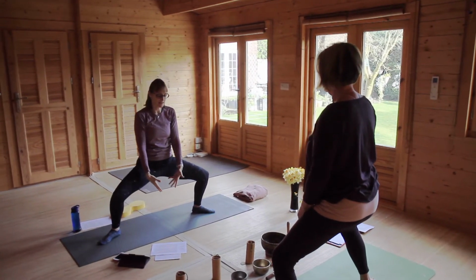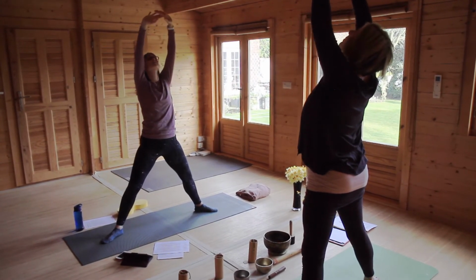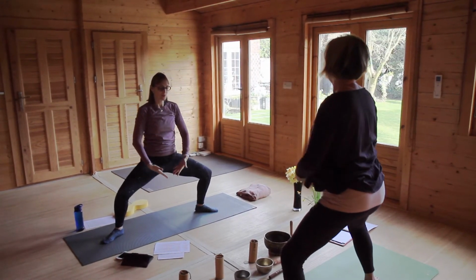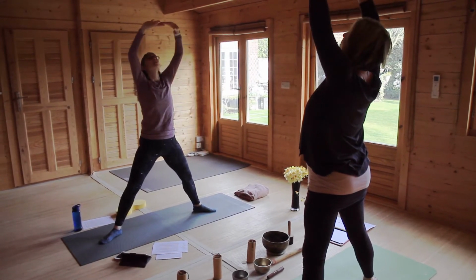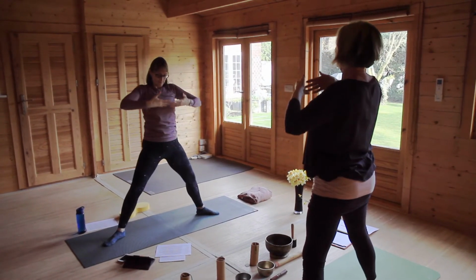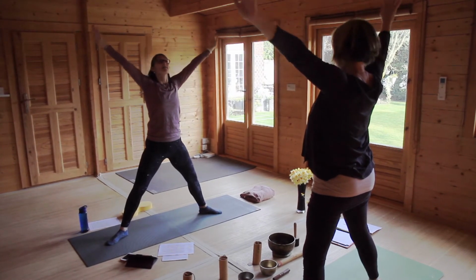Releasing the hands, inhaling, lifting the sky, pushing the sky up, creating the space. So just think about the rising energy of spring, breaking through the earth, lifting up. One more time. Exhale.